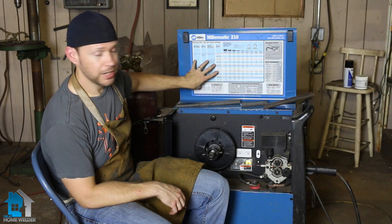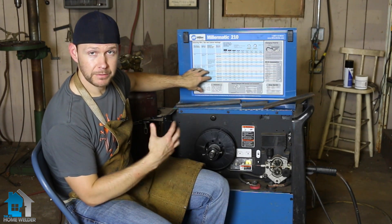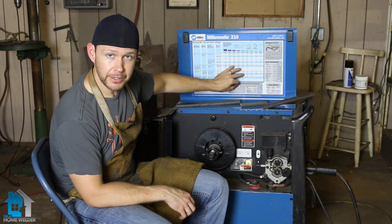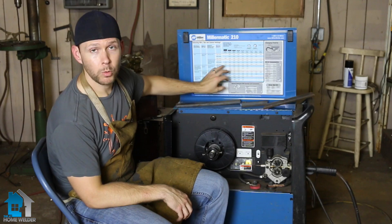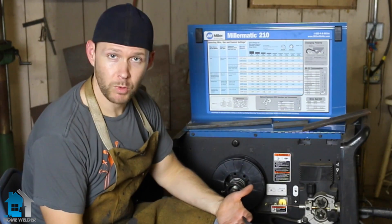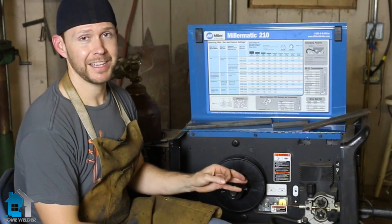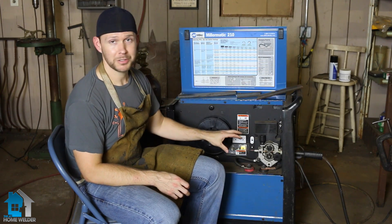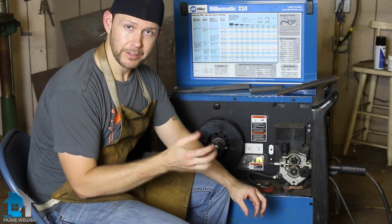It's very simple to look at these charts and they will tell you different variances depending on gas — whether you're using flux core or gas shielded, or different types of gas — and the different thicknesses of material. So it will not only tell you the size of wire you need to use, but also your welder settings, which is key. Now, what do you do when you need to use a different size wire? Can you just feed that wire through? No. You do have to make an adjustment on your machine, and this is going to be the case no matter what machine you're using. Making that adjustment is fairly simple — you do have to take it apart a little bit: we're going to pull part of our drive motor out, turn it around, and put it back on.